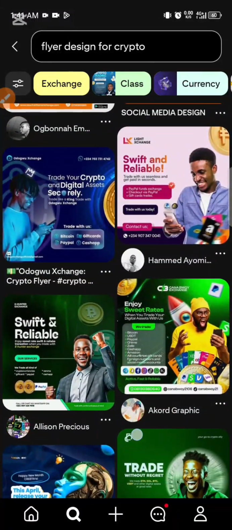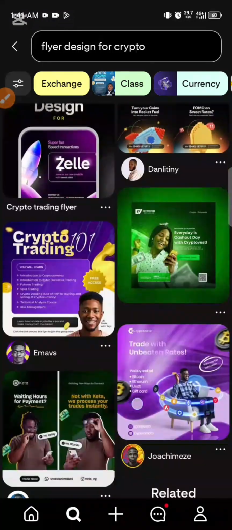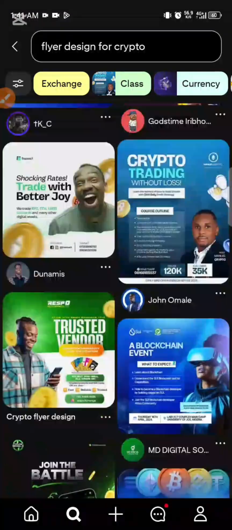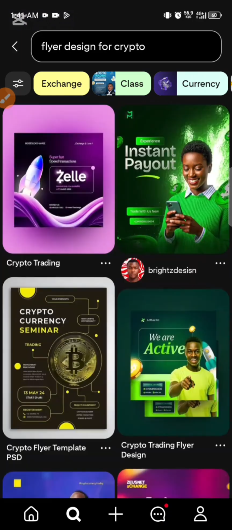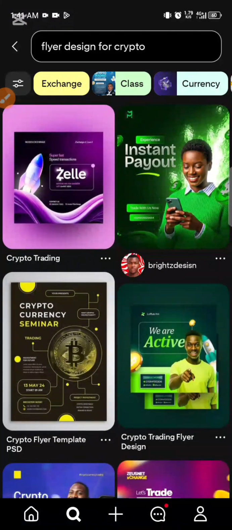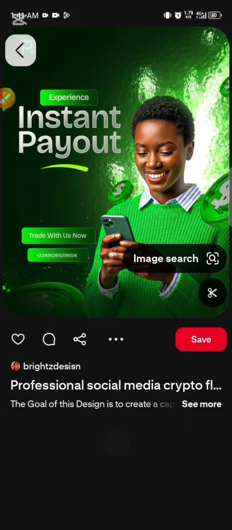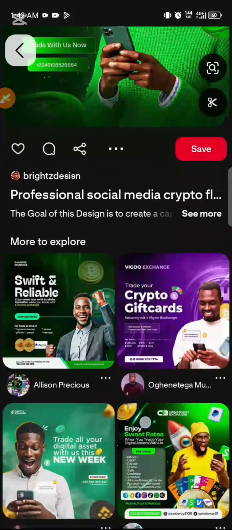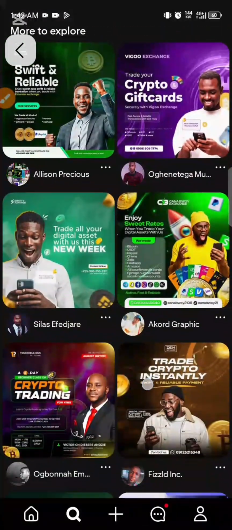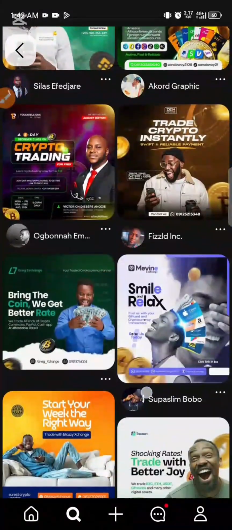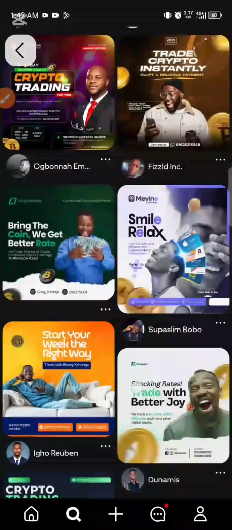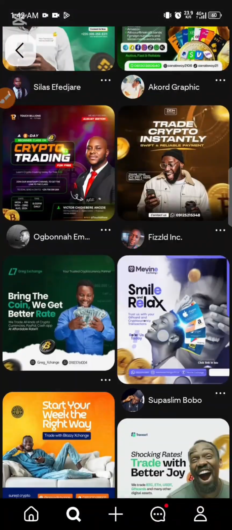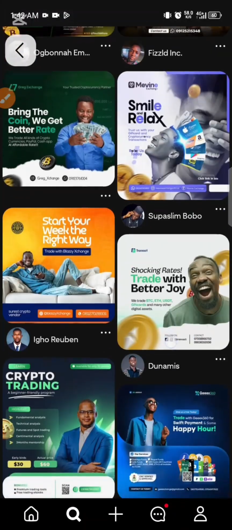All right, however, you can also gain inspiration in the way they design theirs. So let's see. Okay, I think this is more captivating. They use green, and we can see most of them are using green, and you can see some using gold, like this over here, and we can also see green here.